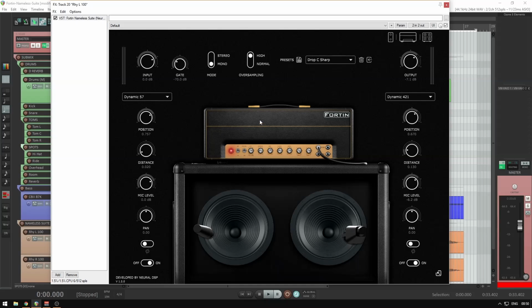You won't have both of the microphones in one channel. You would have one microphone per channel, so you would still end up having to double it all up anyway. So it sort of, in my opinion, defeats the purpose. So just run the plugin on both instances of your DIs or whatever.